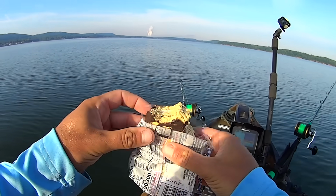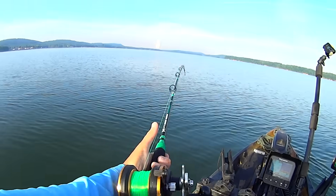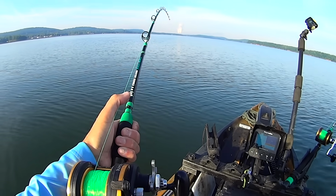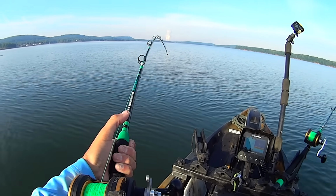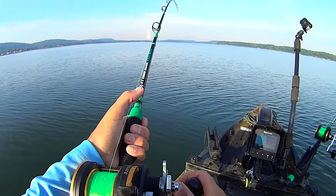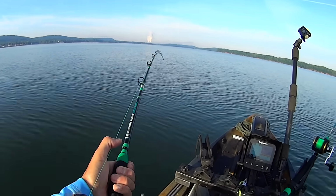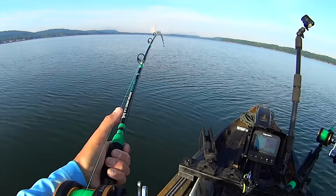I got a moon pie in my hand here, y'all. Hold on. Hold on, fish. I'm trying to eat me a little breakfast here. I had a little break between the fish, now I thought I'd scarf down a moon pie. For those of you not from the South, a moon pie, probably one of the best inventions ever. It's a chocolate marshmallow sandwich. All you need to go with it is an RC Cola, and you got the total package. That's the breakfast of catfishermen right there. That'll put you on some fish.